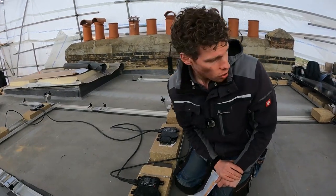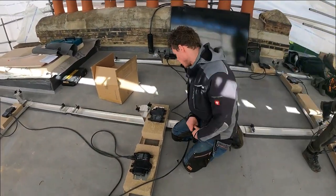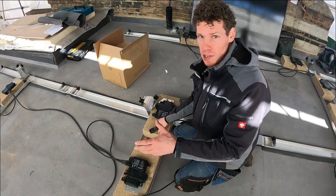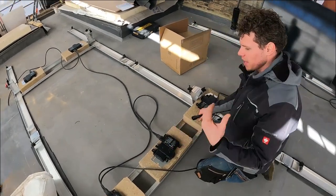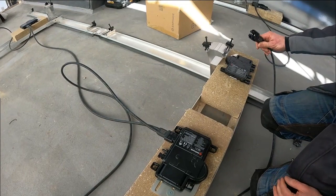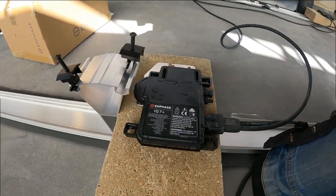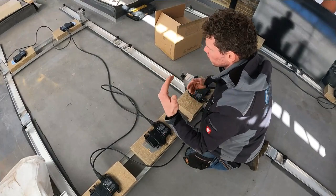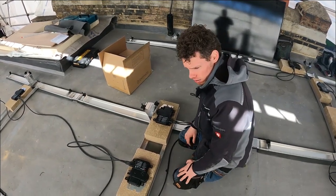We're going to start putting on some panels now and show you how we clip them in and secure them to the rail system. These are the 290 watt panels, and right now we're securing the micro inverters to the ballast blocks. These are the AC links — the IQ7+ units convert the DC from the panel at source, and this is the AC side which will link over to an isolator. They're not polarity sensitive, and you get a nice reassuring click when they're plugged in. We're going to daisy chain them all one by one — it's a good idea to lay them out loosely first so you can plan which inverter does which panel.